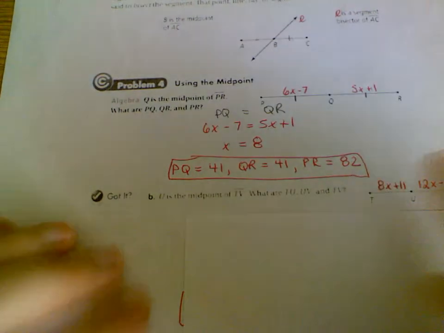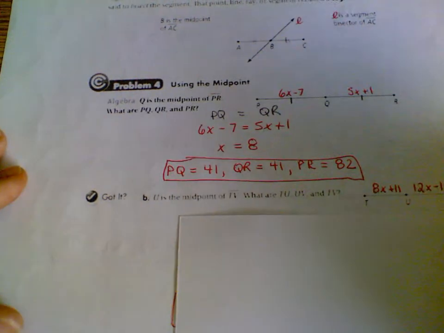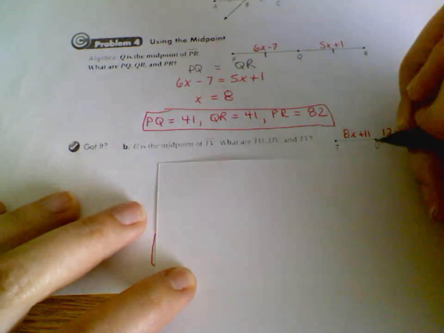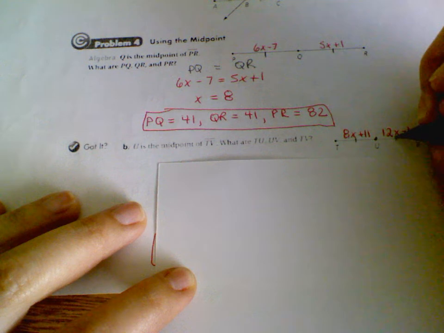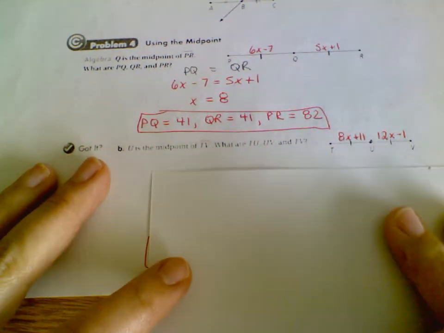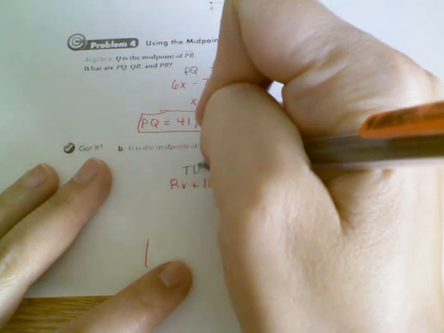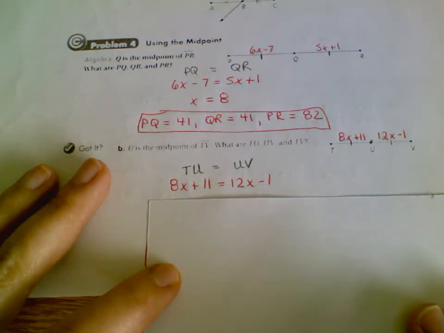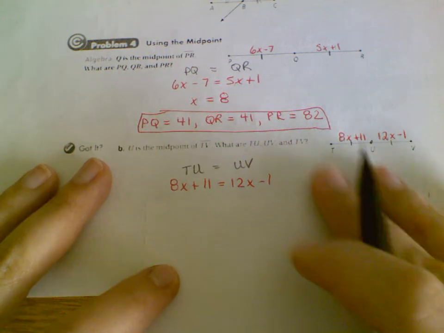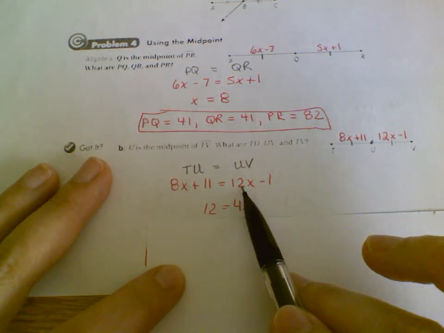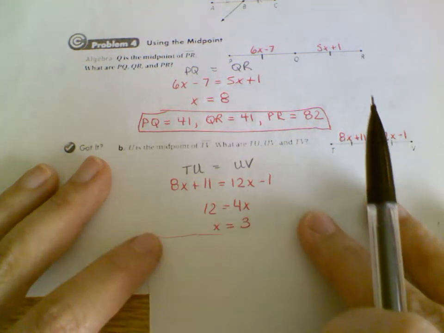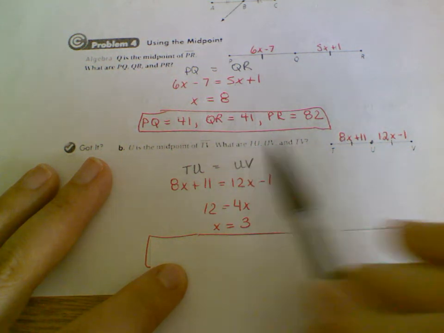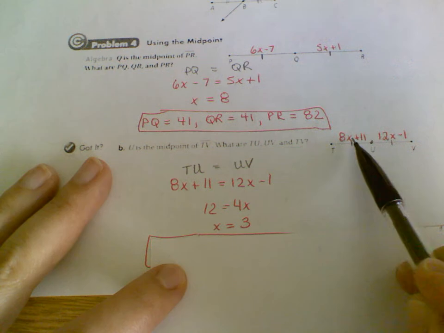Alright, you're going to pause the video one more time and try the midpoint on the last question. So it tells you that U is the midpoint. So that means that TU is congruent to UV. So I can write that out if I want to. And then I can just plug in those expressions to help me solve. So then I would subtract 8x from over here, add 1 to over there, and then divide and end up with x equaling 3. Once again, not asking for x, so I would need to plug back in to find it. So I plug in 3.